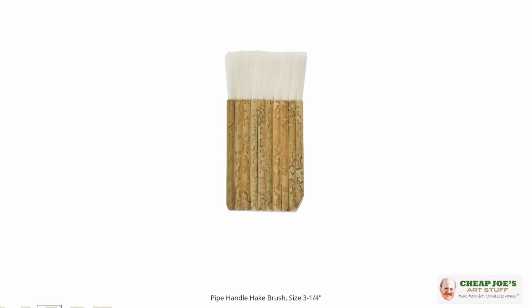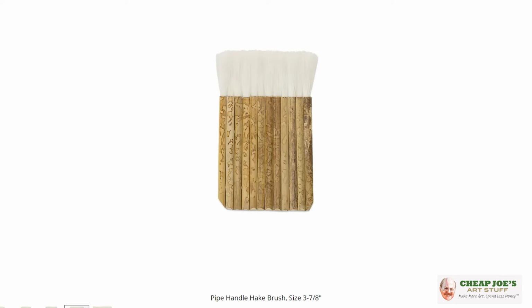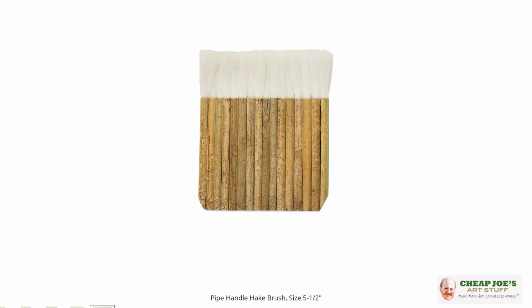Ron Ranson was really the one that made Hake brushes a well-known tool, and they are really, really wonderful, and it's a great thing to have in your art arsenal because they're sort of amazing and versatile.